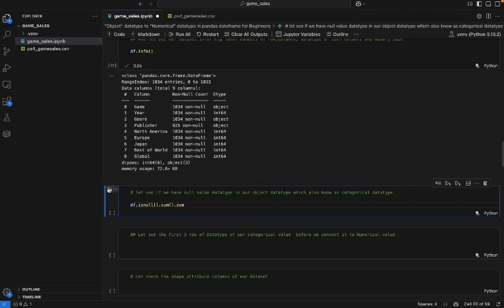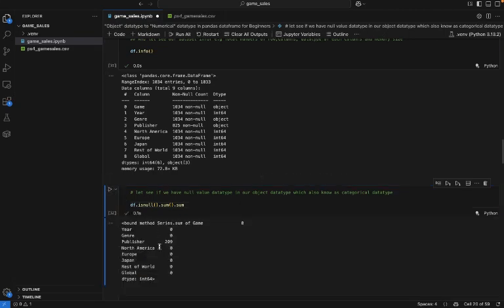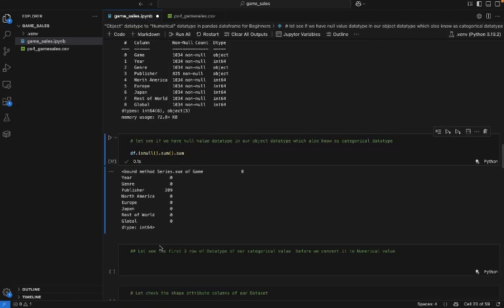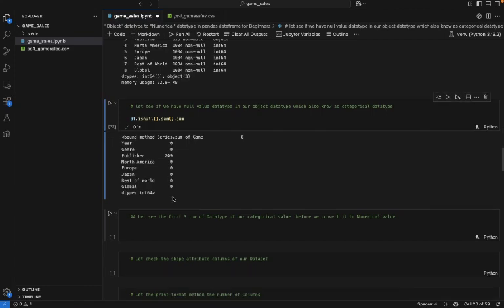Let's run it. As you can see from the last video, it was only publisher that has null values. We can either drop this or leave it. But because of today's topic on how to convert object data type to numerical, I want us to leave it. So let's leave it and see how we're going to deal with this object data type.